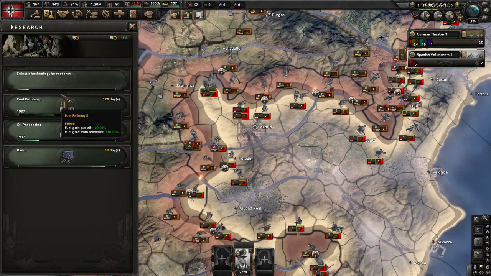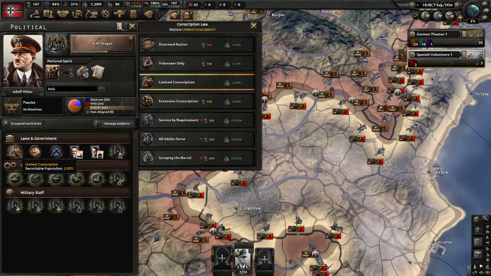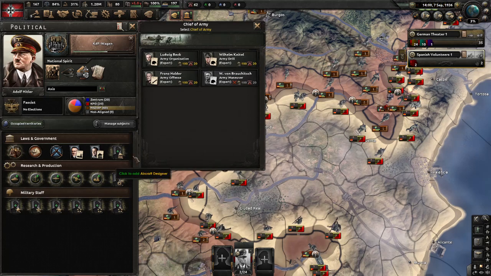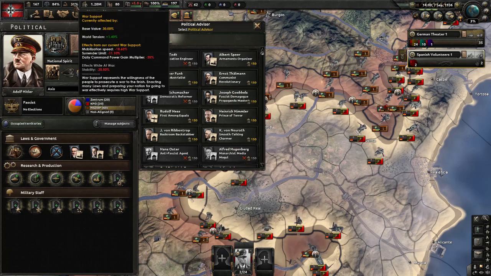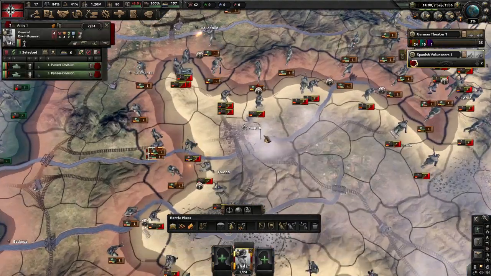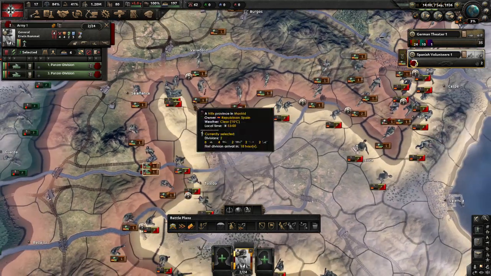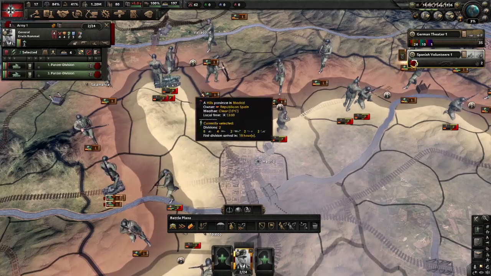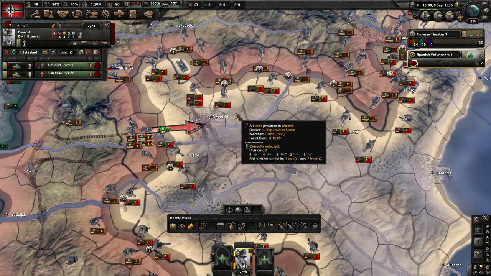Oh, also, I actually put this on lower speed because I do have to do some stuff here right now. Limited conscription, partial move, let's see, is there anyone else good here? Ooh, wait. My war support is low. That's weird. Huh. Well, I guess I'll get Joseph Goebbels. I'm not the biggest fan of Joseph Goebbels. Well, obviously I'm not talking about in real life, but I mean, I'm not the biggest fan of him in the game. Because if I was talking about in real life, then definitely not his biggest fan.